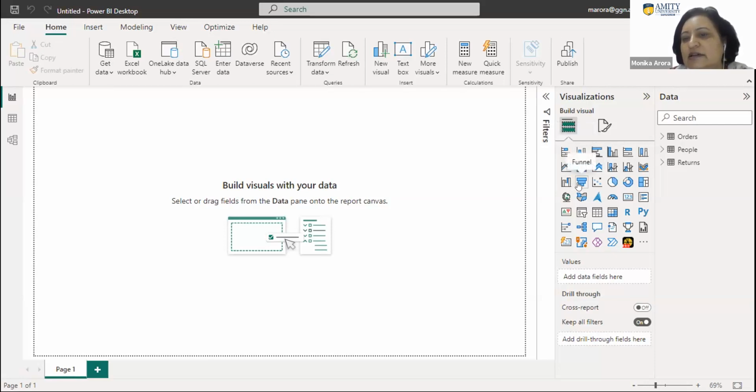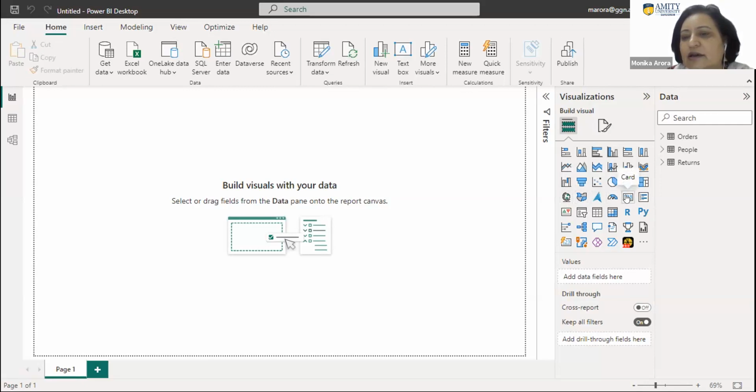Then there is a funnel chart, which gives you the data in order. Then you have a scatter plot, pie chart, donut chart, right? Then there is a tree map. Then a very important one, the map, is there, right? I think the Excel versions also have a map. If you click on the map and the data has the latitude and the longitude, it will show you the data accordingly. And that is very easy.